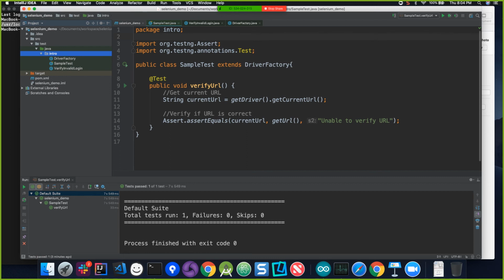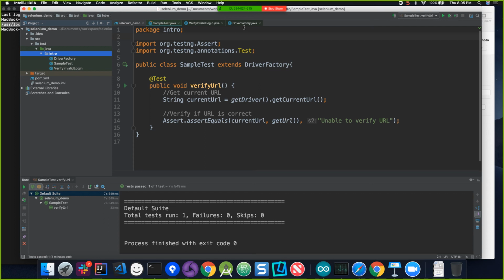Mohammed, you created WebDriver is equal to new Chrome driver. Initially you said it's an interface, so we don't use anything such as implements? Even though it's an interface, we are not implementing WebDriver. We are creating an object that WebDriver is derived from. Whoever built the Chrome driver implemented WebDriver. Make sense?